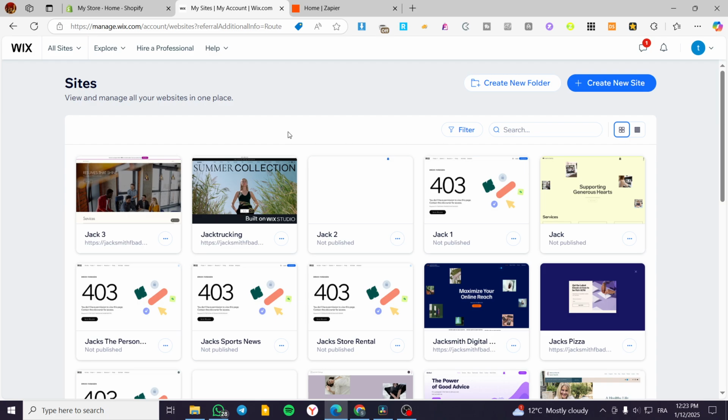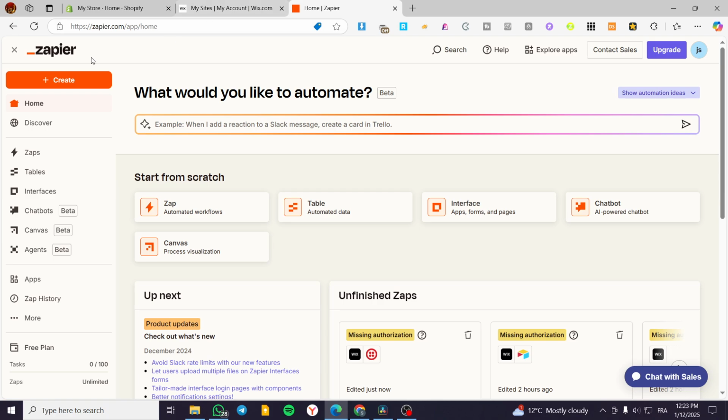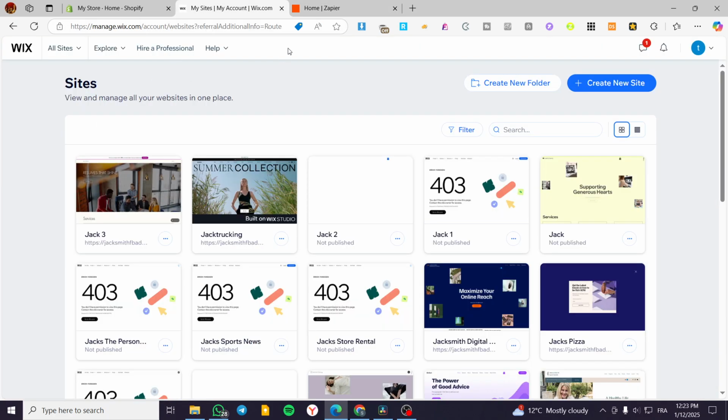In today's video, I'm going to show you how you can automate the SMS reminders to your clients via SMS. The process is not going to be directly from Wix, but we need the help of a third-party app or platform, which is going to be Zapier, since here we are going to create an automation. I have tried all the SMS marketing and also the email marketing apps for the integration with Wix, but I haven't got the right automation or the workflow.